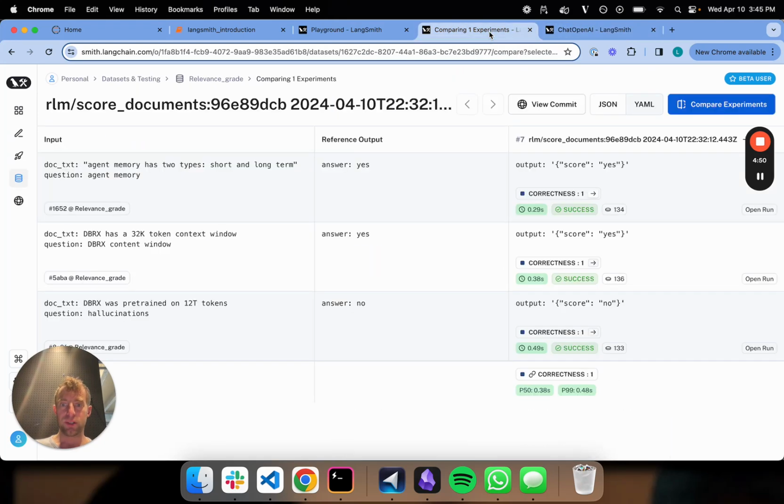And then we can actually look at the scoring. So in this case, correctness means it is indeed, it passes the test. So for this case, if you sanity check, it looks right, right? These are all JSON strings. That's good. There's no preamble. And the value here matches the ground truth. So that's good. Yes, yes, no. Yes, yes, no. So that's actually great.